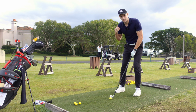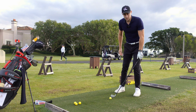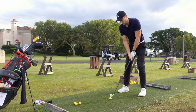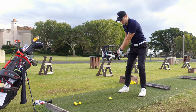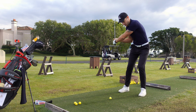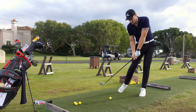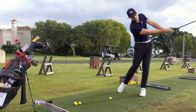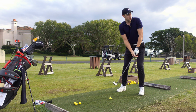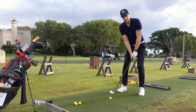The other way is if I'm trying to hit a stinger fade, but actually we'll start by hitting some low draws first, so let's see how that works. All right, the shot tracer is turned on. We're just going to start hitting some low draws. One thing I will say is I'll go up normally, but then I'll try and keep my hands low all through impact and through the swing, as low as I can, and get it really squeezed out there. We'll aim just right of that candy stripe flag, the low stinger draw.